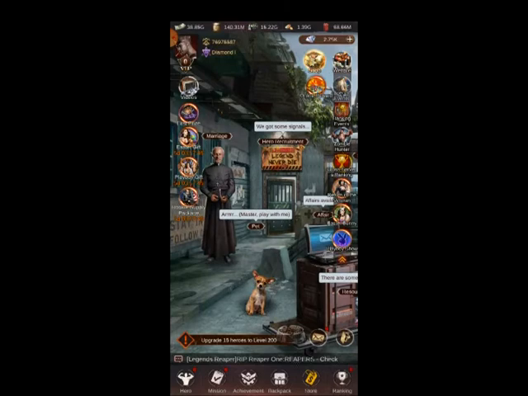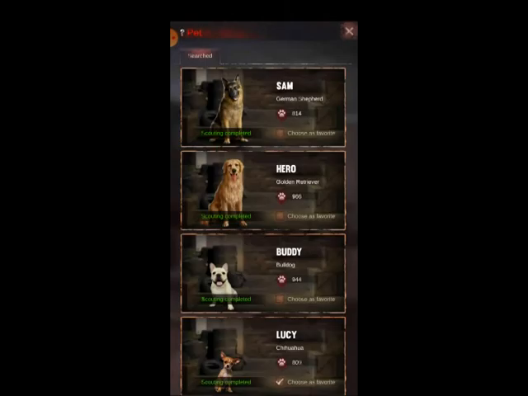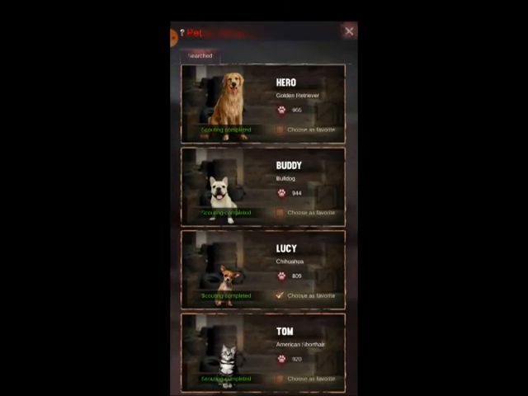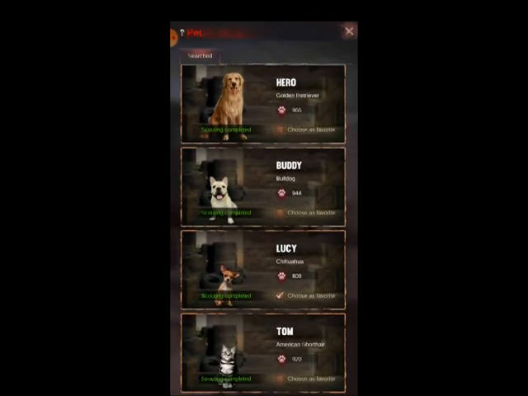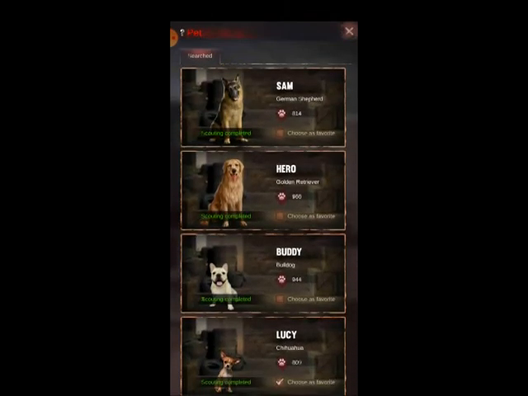Now, if you check out the dog, I like the Chihuahua, so I got my Chihuahua on display. Click on him, and you'll see all the animals that you've obtained. After you do so many searches, you obtain all the pets that are available. You start off with Sam, and then as you go down, you get Hero, Buddy, Lucy, and Tom. Now here is where you can kind of look at your pets. Like I'm going to click on Sam.